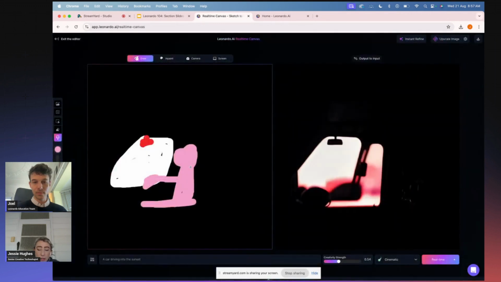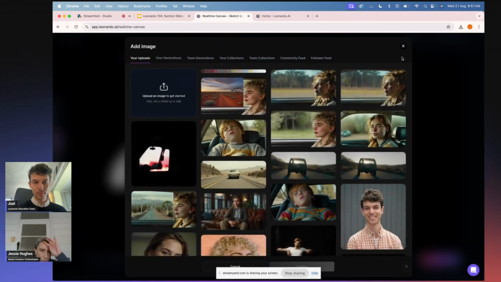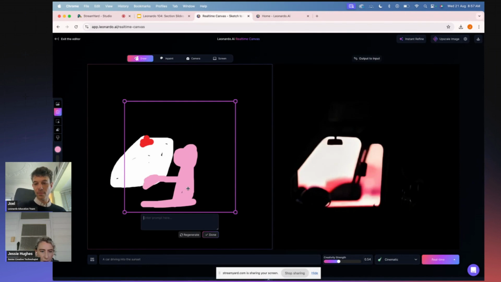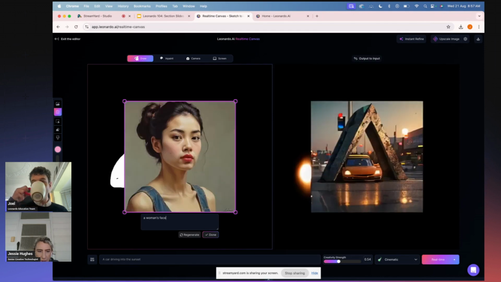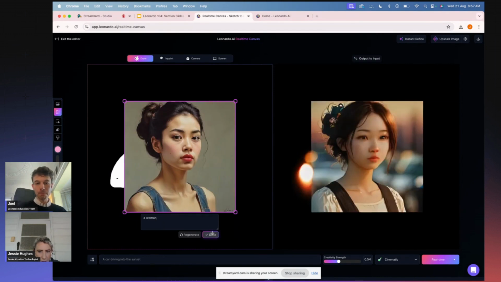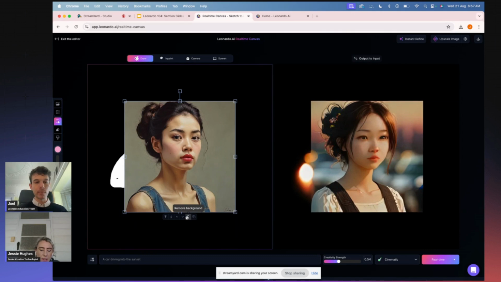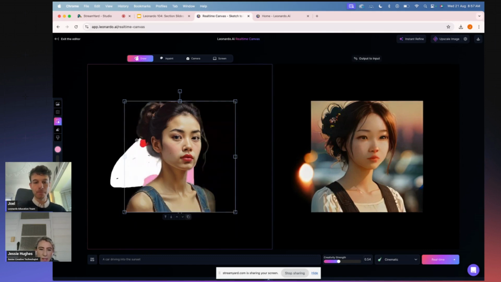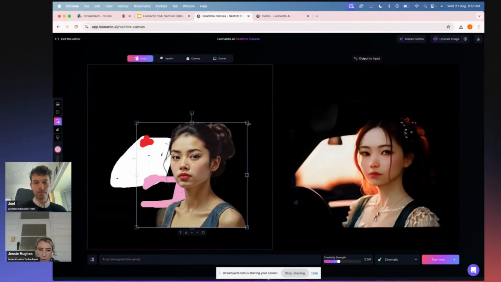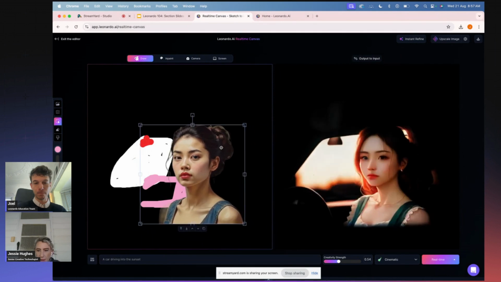So you can do something as simple as that, or if I wanted to add, I'm going to say a woman's face. No, it's a woman. Sure, that can be fine. And then get rid of the background. We can build off these. It's just so helpful for building out scenes that I like. Yeah, that one's quite good. Okay, cool.